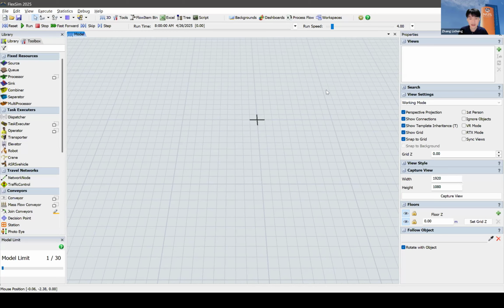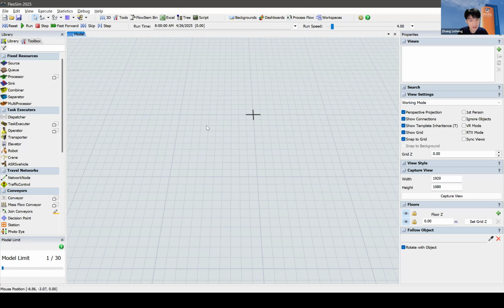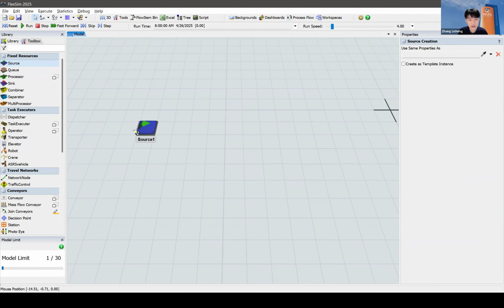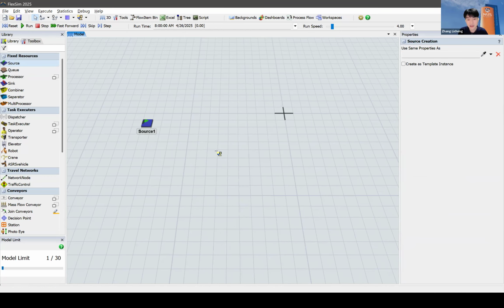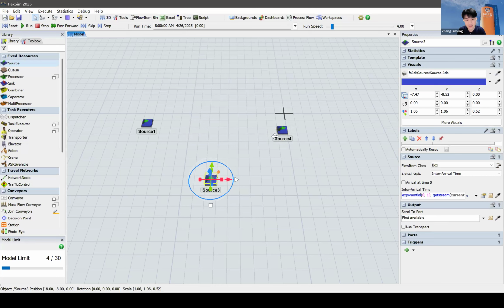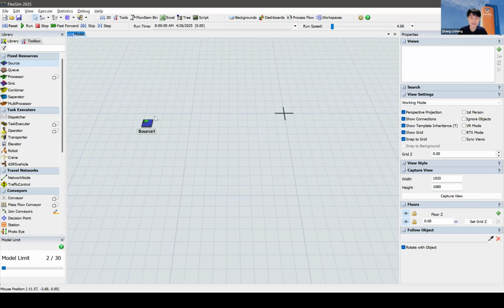Remember that every time we open up a new model, we should always put in a source first. So we click on source in the library feature sources and click on the empty space in the middle. So here will be our source one. And if you continue clicking, you get a lot of other sources. So to exit this adding source mode, we just right click with our mouse, and then our mouse will get back to the normal mouse. Right. Let me delete these unnecessary ones.